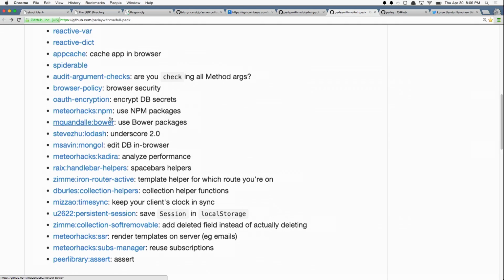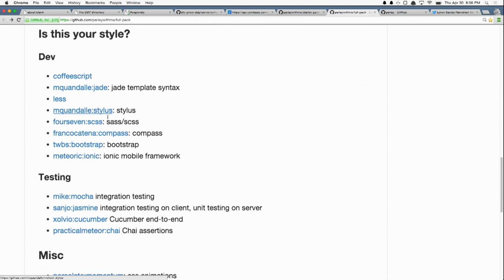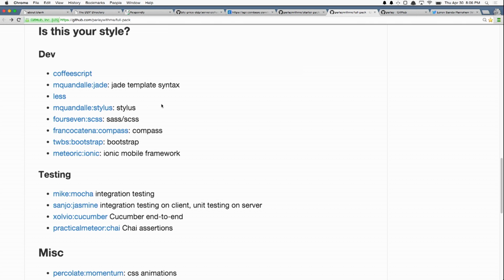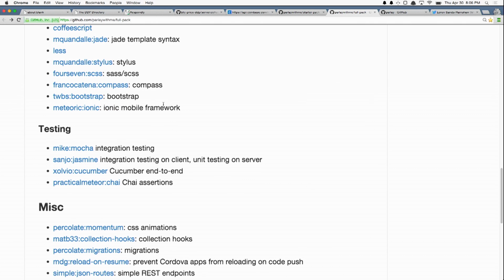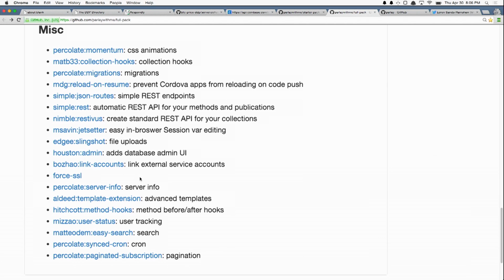And then I refrained from putting a lot of packages in these, and they're down here in case you want a certain type of preprocessor, or if you have a certain testing framework that you use, or you want certain things that only certain apps do, like REST API or animations.